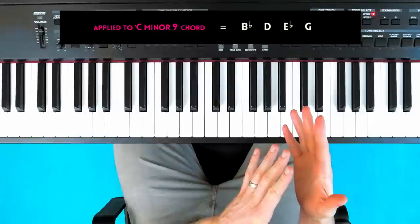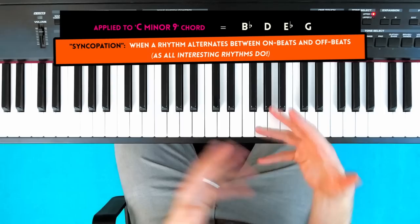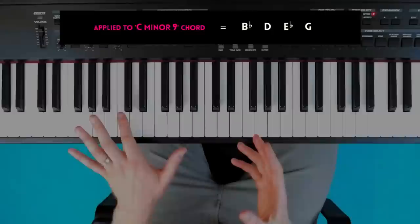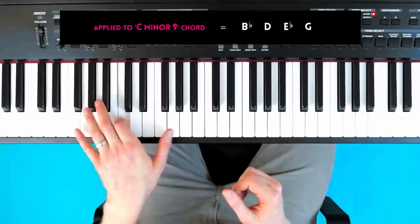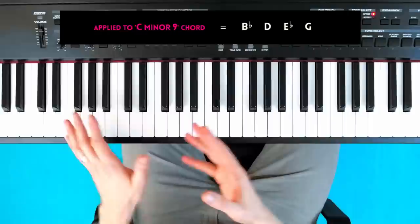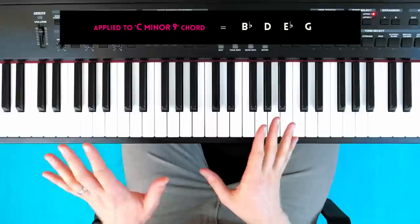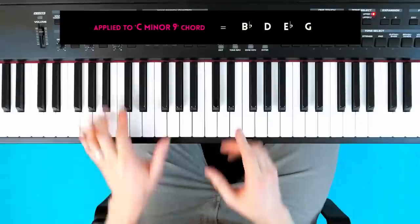It's a syncopated rhythm. Syncopation means any type of rhythm that alternates between on beats and off beats. Funk music, for example, makes a feature of syncopated rhythms, and this rhythm is a syncopated rhythm. In the left hand, I'm just keeping things simple — I'm playing the root and the fifth to quarter notes. It works really well to keep the rhythm simple in the left hand, because it allows the right hand to play off that and do the interesting syncopated stuff. You need someone to keep time — usually a drummer or bass player, but playing this solo piano, I'll keep the left hand simple.